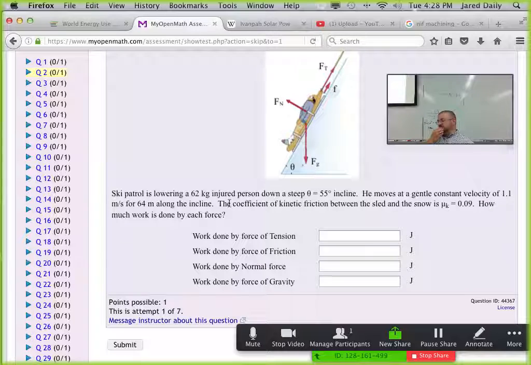Let's see, June, July. Oh, it says North Campus is closed. I assume that means that South Campus is also closed. So we might not be able to meet next Monday, which would mean that we would have to do Chapter 8 on the 5th. I guess we don't meet on the 3rd. Chapter 8 on the 5th. And then the next week we'll do 9 and 10 and have a lab.